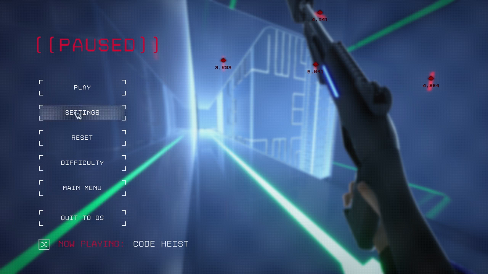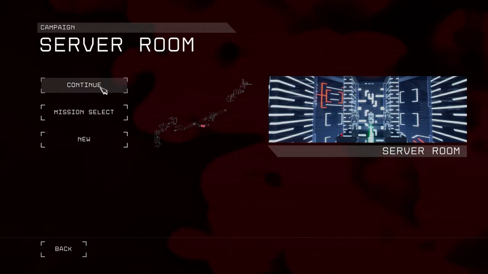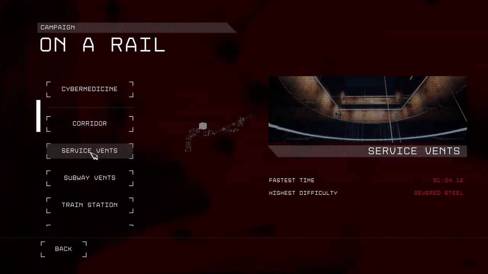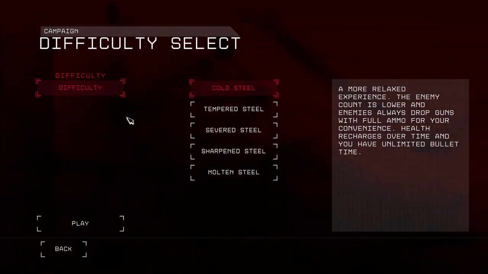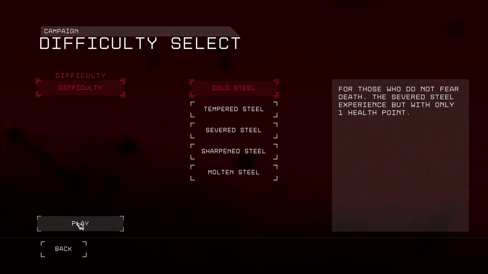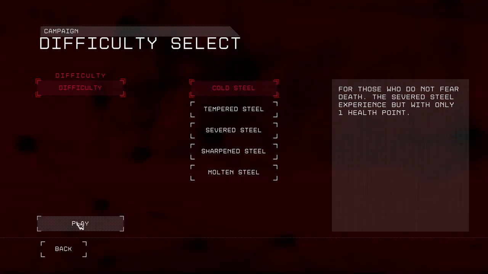Let's go to, let me see, main menu. And then we'll go campaign, mission select. Let me see, corridors, service vents. Oh yeah, this one's pretty fun. So this one is actually, I think, one of the first times you pick up the mega blaster, if you want to call it, that actually blows holes in walls.